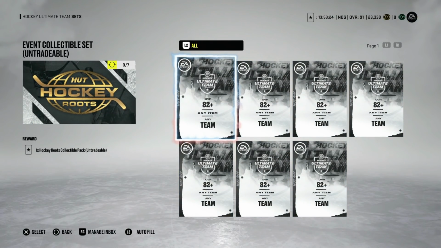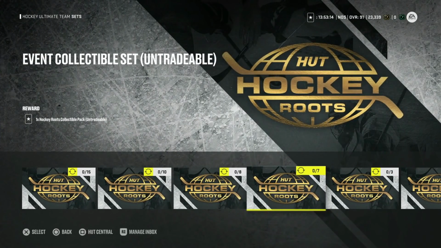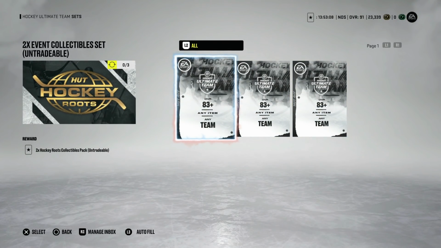So the 82s, for example, they're 1,650 each. It costs you 7. That'll cost 11,550 per, so that's obviously a little bit better savings than the any gold player items. This is where the huge ones come in, though, guys. So for 2 collectibles, you trade in 3 83s. That'll cost you 14,250. They're going for 4,750 each.